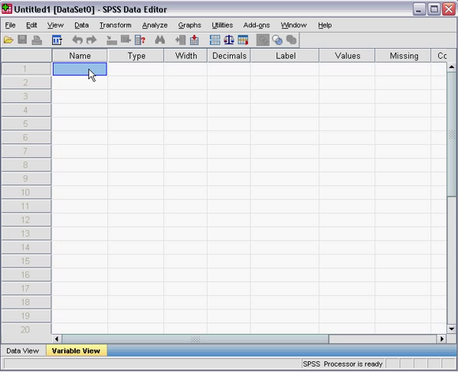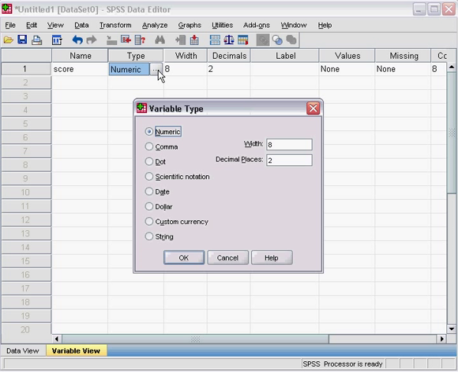I'm going to go ahead and name our variable score, so I'll type in the word score. And when I move to one of the other cells in that particular row, which you can do by using the left and right arrows, you'll see that SPSS automatically fills in the remaining values in that row as a default for that particular variable. The type of variable that's a default for SPSS is a numeric variable. But if you left click on that cell, you'll see that there are different types of variables that one can enter in SPSS. I'm going to leave this as numeric because we have here a score on a test that is in fact a numeric variable at the interval level of measurement.